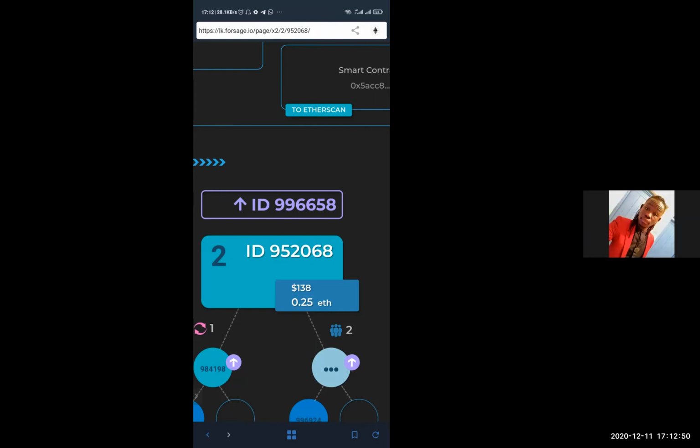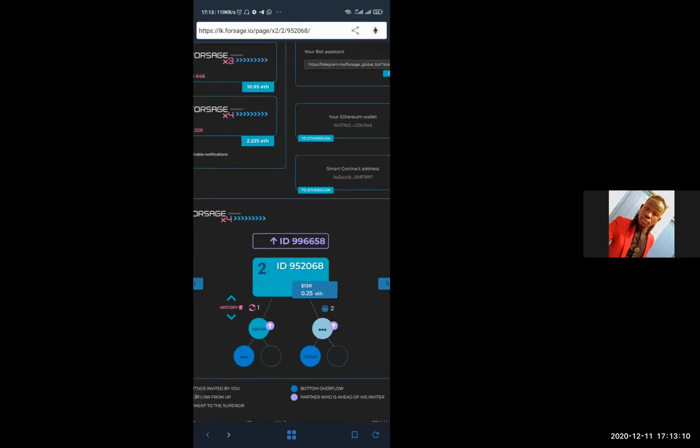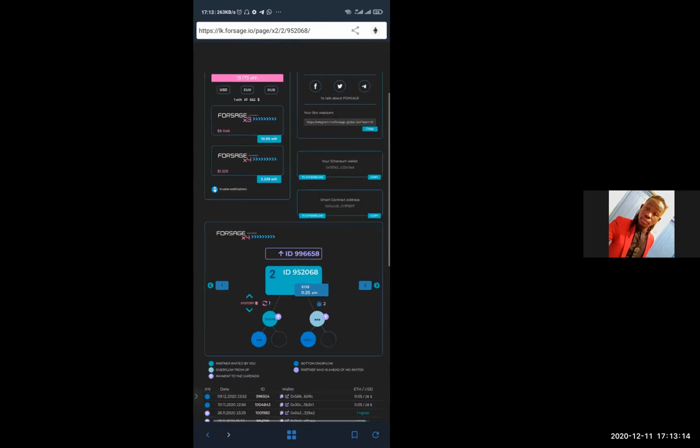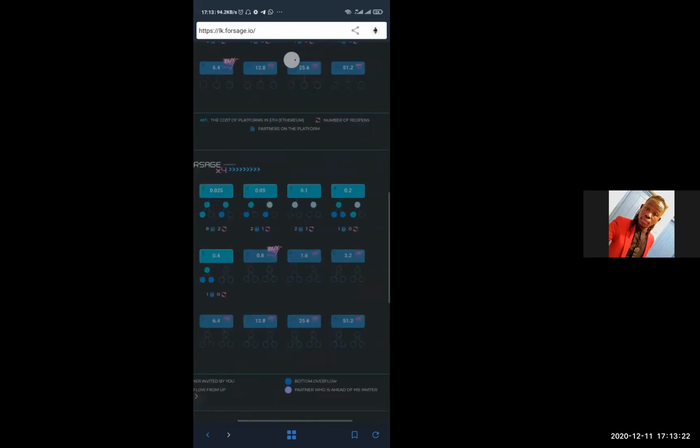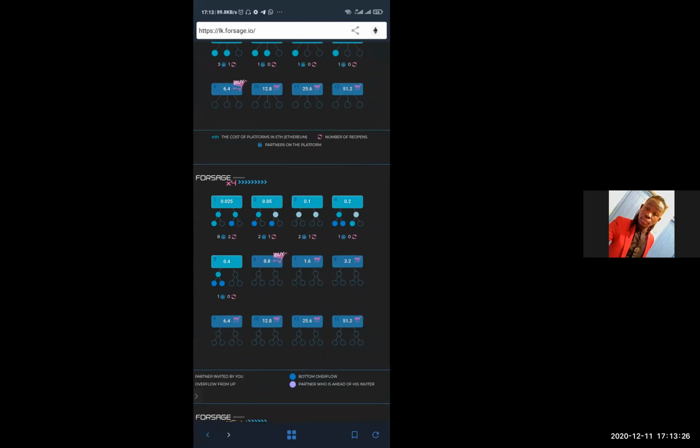Now, what happens with X4 is that when you open a slot, it places your slot on a different matrix, on somebody else's matrix. It could be someone in your team, or somebody in Nigeria or the US. Now, what is the advantage? This is how the investors make money. Let's say you've opened all the way to slot 12. Even if you've opened ahead of your upline, say I'm the one who brought you, but you've opened the 12 slots and I have not, when I come to open, there's a possibility that I might earn from you. So on that slot, I become your upline. Are we together?